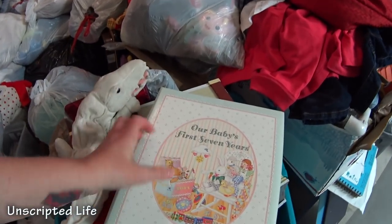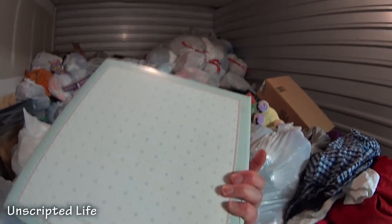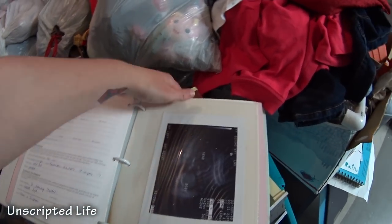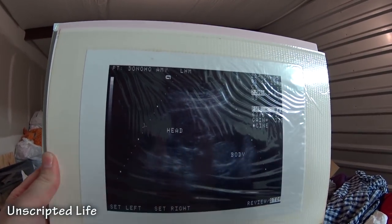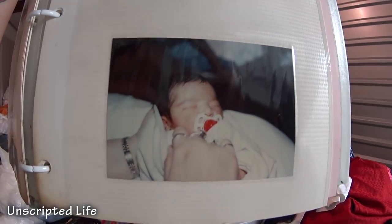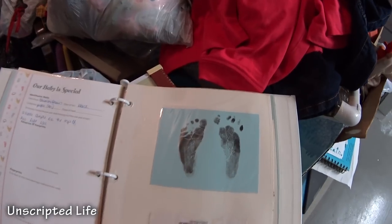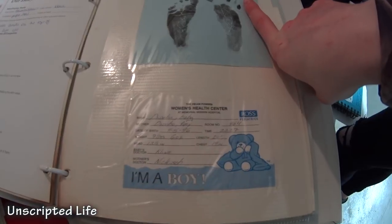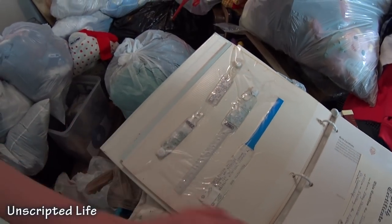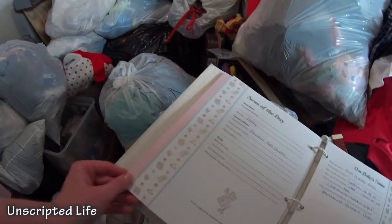Look you guys, it's my baby book from Trevon - 21 years ago! Look, it's his ultrasound. There's his little head and body - that round thing is his head, his little cheeks and his mouth. Look how adorable! That's my mom holding him on the bottom, and that's me, 21 years old, on top. Look, there's his little baby feet and his tag from the hospital. 10:27 PM, 7 pounds 6 ounces, 13 and a half inches. That's about as big as Zara. This is so sweet!